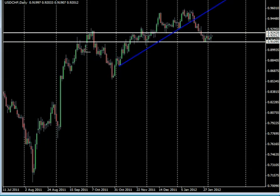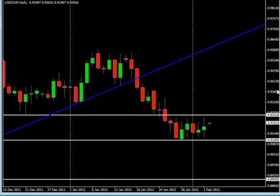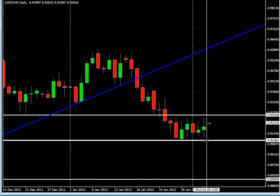Let me put just a horizontal line to kind of grab it down at the 0.8900 mark. So if we get a break to the downside, that is what I'm looking for. Let me zoom in a little bit. Basically looking at a break of the 0.9109 level down. If we break it, looking for it to break down 200 pips to 0.8900. Now I will put my stop loss about 150 pips above that at the 0.9242 mark. So definitely be aware of that potential trade.